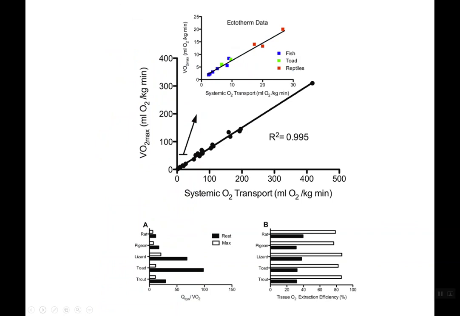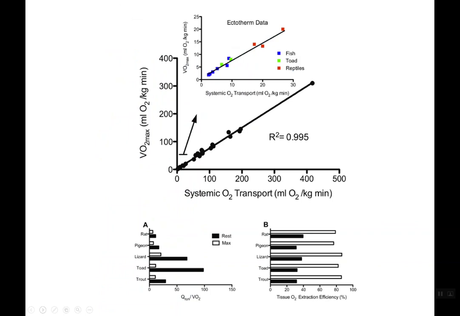So this is just an image showing you the various points at which systemic oxygen transport maxes out for various creatures. So we're not going to get much into this. This is something that Ed likes to talk a lot about, but I'm going to mostly skip in this presentation just in the interest of time.